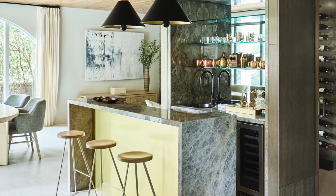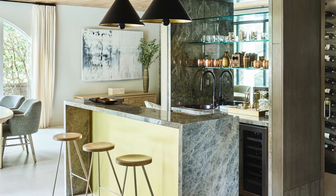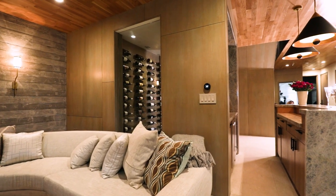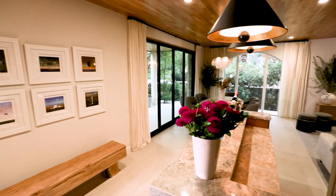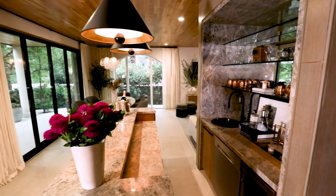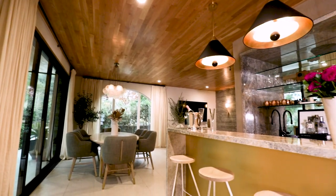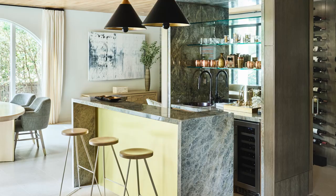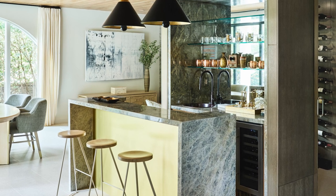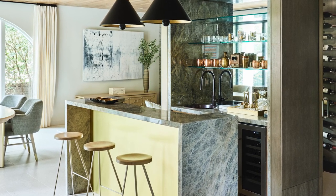For this bar, we did a beautiful stone island and continued that stone on the back, wrapping it up and around so it almost looks inset into the wood paneling. The wood that continues from the staircase wraps the whole corner and goes all the way back to the end. You always want your wood paneling or finished materials to die in a corner you don't see — not on a corner facing you — so you don't see the difference between materials and it feels much more seamless. You never want people to be able to see where your finished materials end whenever you can possibly avoid it.